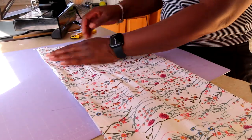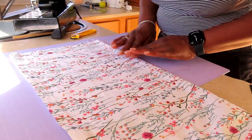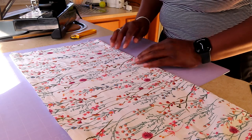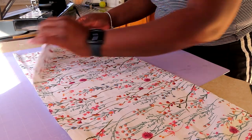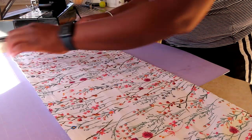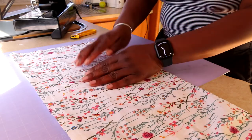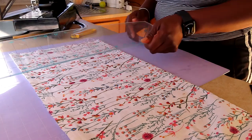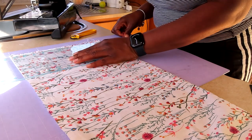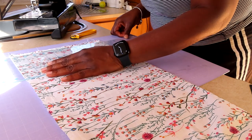So I'm folding so that I have no folds where I cannot see. So what I mean by that, I hope there's no fold in there, tuck under, so that once I cut it, I don't get a bow, like an elbow, in the cut of the piece of fabric that I want to cut. So I'm just making sure that that's nice and smooth there, and you can feel it. If there's any lumps or bumps, you will actually feel it there.